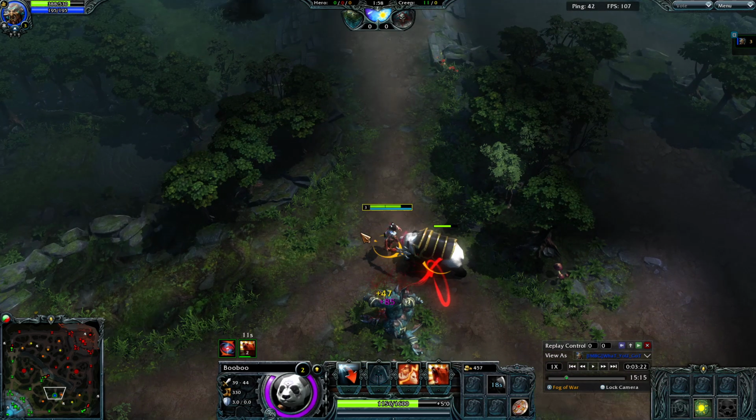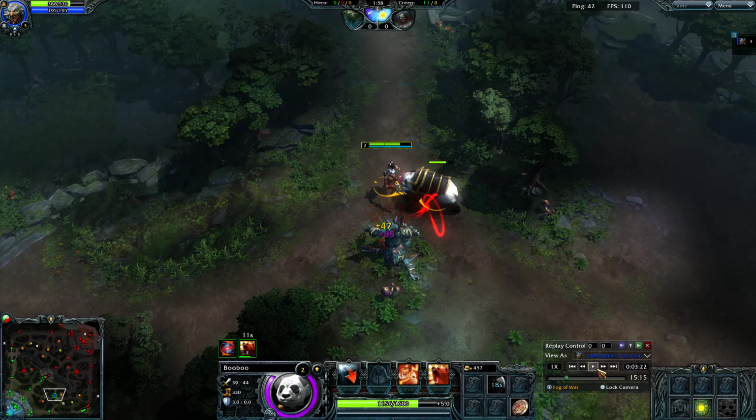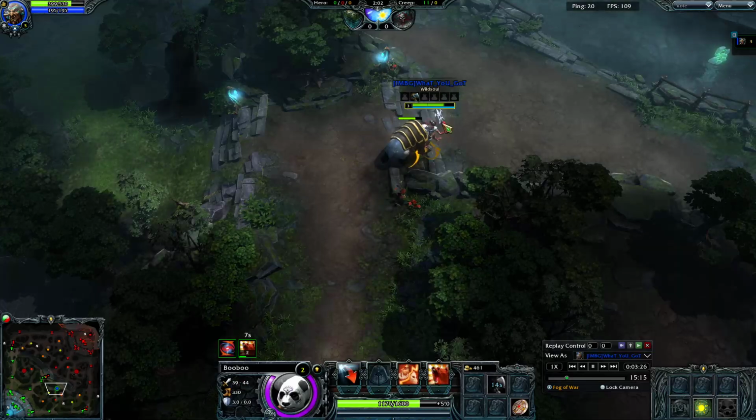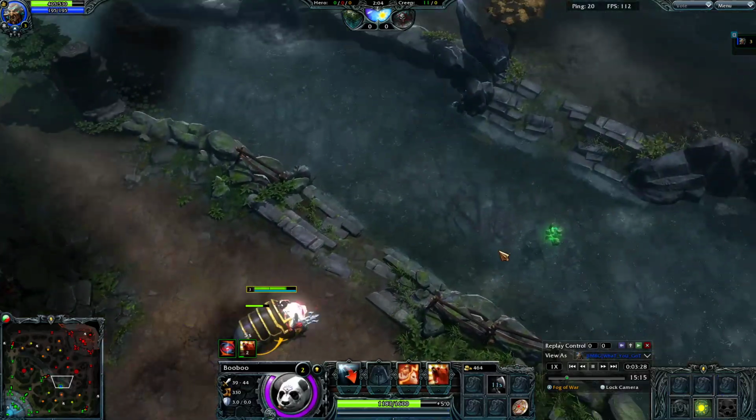So we want to let the bear get attacked, but we also still want to be microing him to reduce the amount of forest damage he takes, because the bear does more damage than our hero once he starts to get frenzied up.